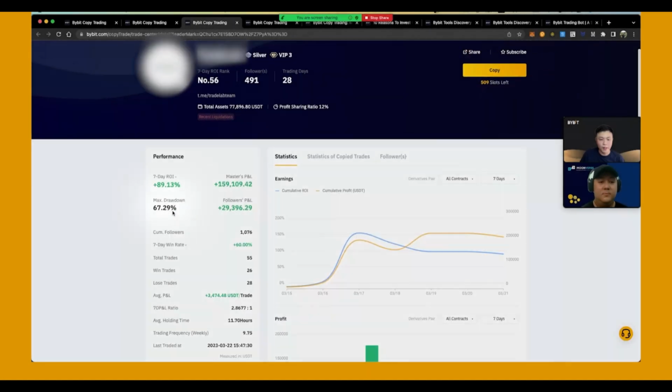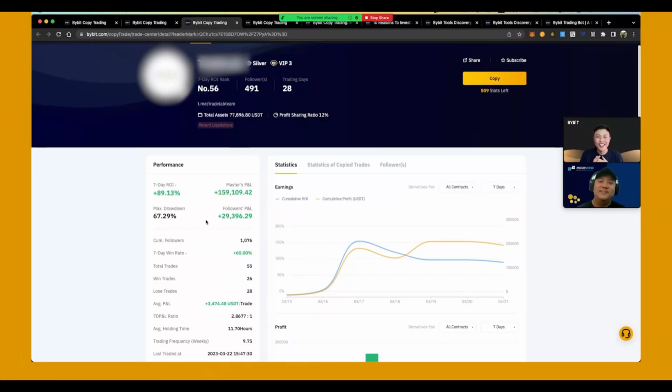So yes, personally I think it's quite high for me. But what is the safe side? I mean, if you look at it, 67 is considered high, and what number is considered healthy? Yeah, a $1 million question. Personally for me, the maximum drawdown that I can accept is 15 to 20%. So 15 to 20% is the so-called acceptable range.